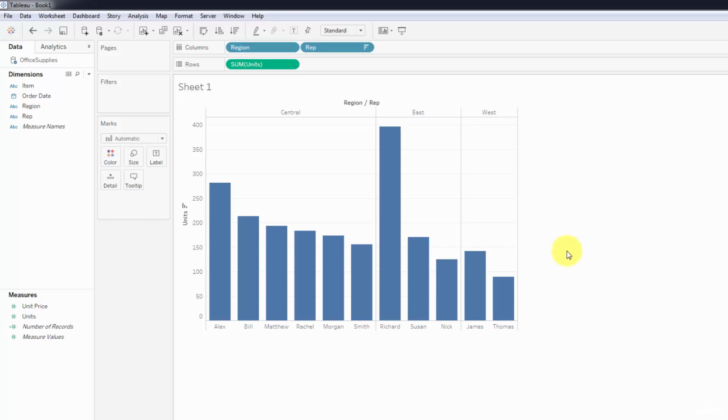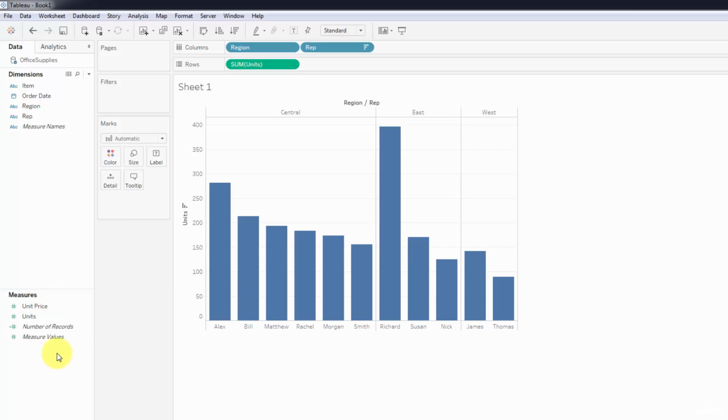number of items that has been sold. But as we know, our representatives are actually measured based on the dollar value of their sales. And so we need to find out the dollar value. But as you can see here, there's no actual total dollar value of sales. It's really easy to see that, because all of our numbers are kept in measures. We can see here that we only have units and unit price. And we have some of these other fields, which we will talk about further down in the course. But the ones from our data are units and unit price. There's no total dollar value.